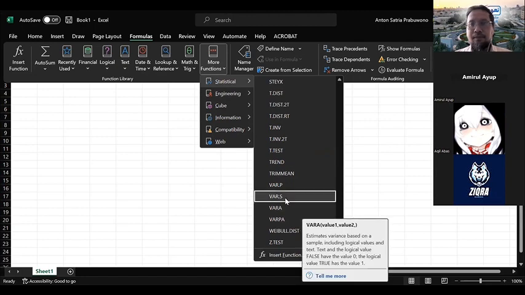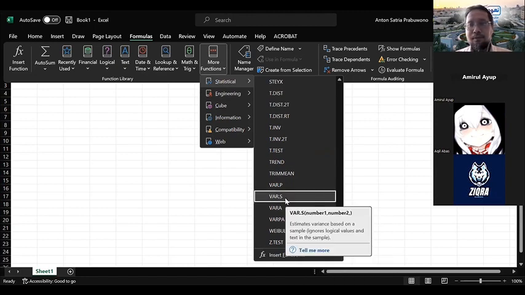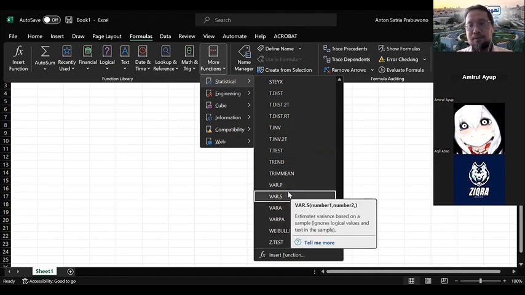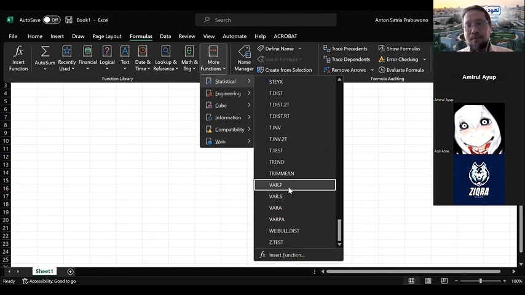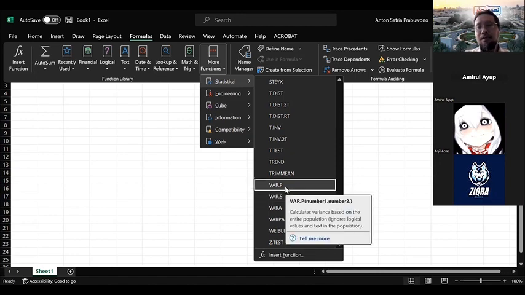It mentions variance from number 1 and number 2. If you have more, then you use a different syntax.